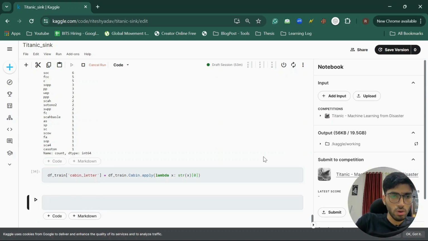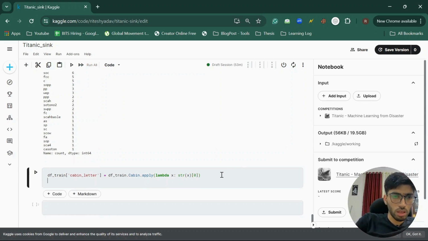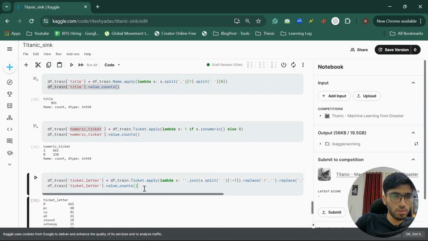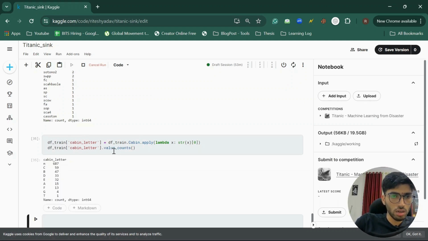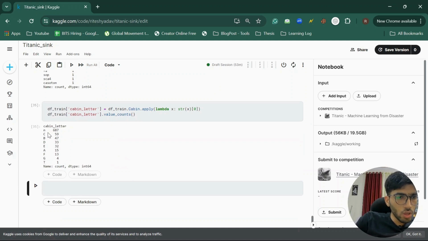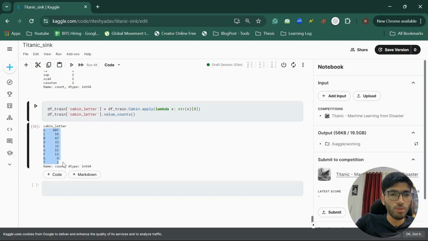Okay, so that's ran successfully. I'll use the same function again to see the effect of our new column. So that's cabin letter, and these are the letters that we have for our cabins.